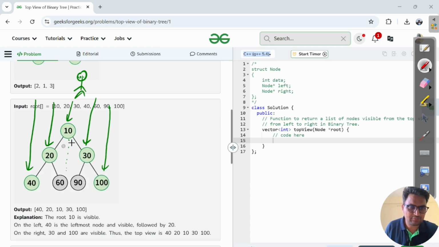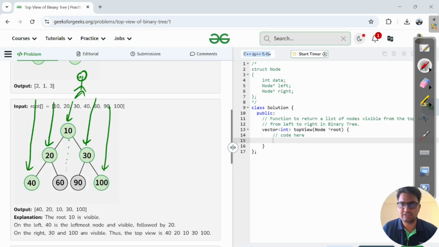So the output here should be 40, 20, 10, 30 and 100. 60 and 90 cannot be in the output, because they are hidden by the 10. If we look from the top, 60 and 90 will be exactly below the 10, so we cannot see them.